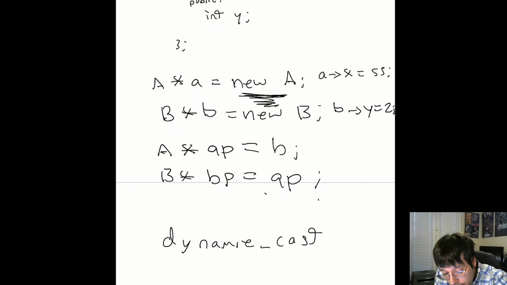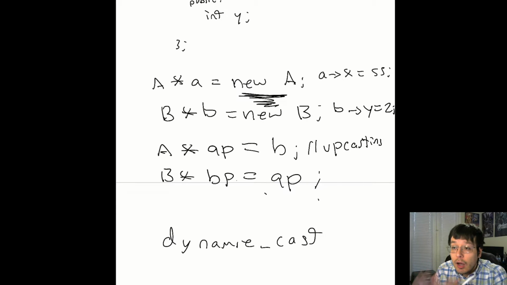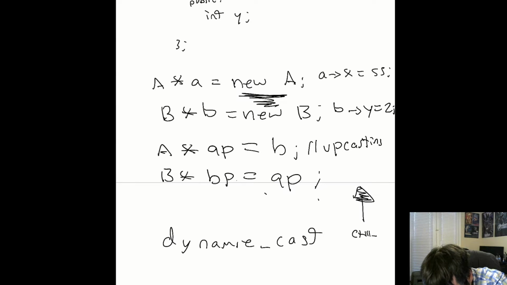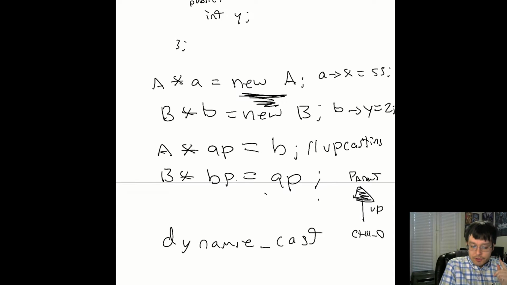Okay, this right here is what's known as upcasting. In this case, we are casting what is essentially a child object or a child pointer to a parent pointer. So we're taking a B and we're converting it to an A. It's just the pointer we're converting. We still have the other B pointer, but we could get rid of it and then we would lose that pointer, right? We could set it to null or whatever. But the point is that we are doing what is known as upcasting. Okay, so that is upcasting when you're taking an object from a child and casting it up to a parent. Child to parent, that's upcasting. Think of it like a family tree, you're going up the family tree.